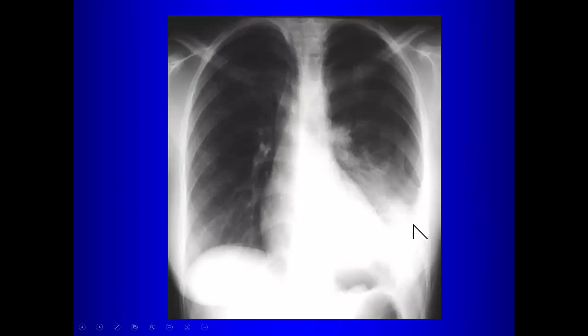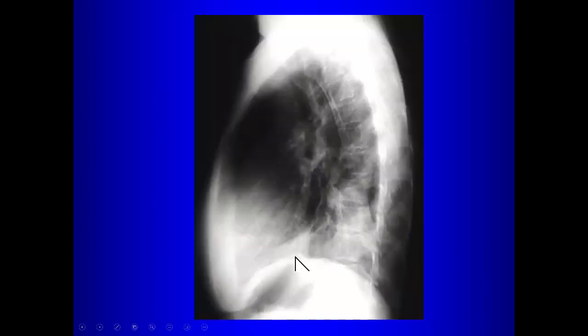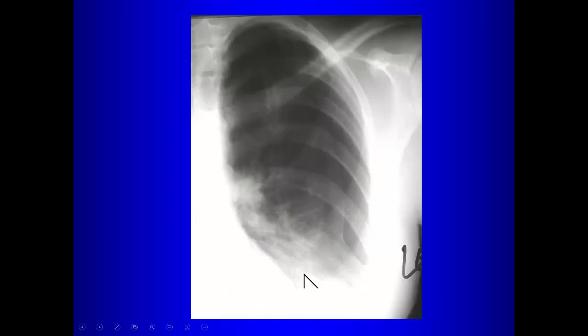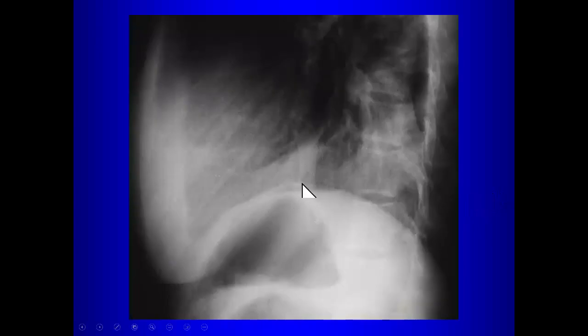And then this is a patient who had stab wounds to the chest and to the abdomen. There's a pleural effusion, really hemothorax here. There's also a pneumothorax, so this patient has a hemopneumothorax. And there's some air underneath the diaphragm on the right side, on the lateral view. Here's the pneumothorax, pleural effusion, and here is some air under the diaphragm. So this patient had both hemopneumothorax and pneumoperitoneum.